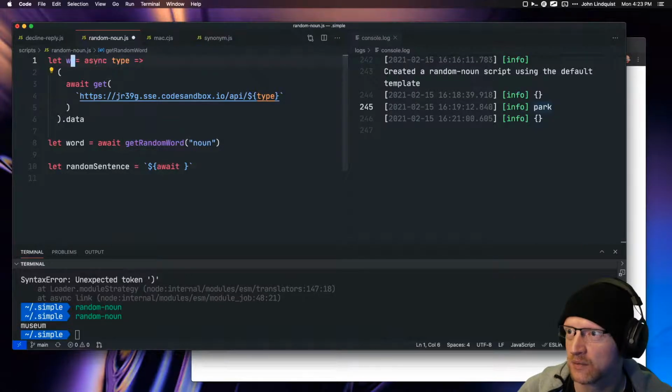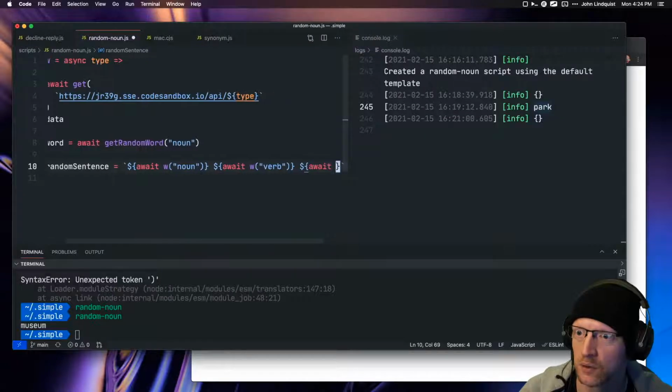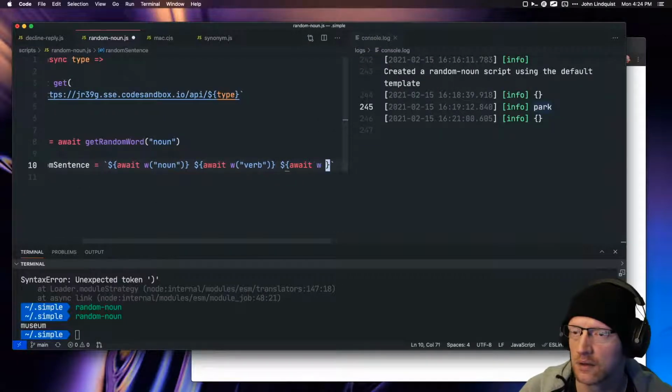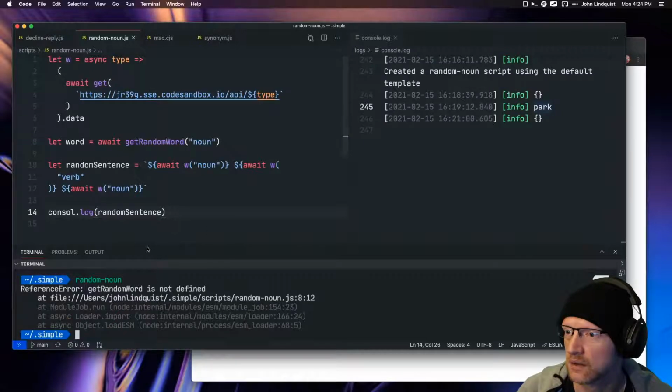We'll just name this W because noun, and then await verb, and then await noun. That format's very ugly, but whatever. Let's log this out. Console log random sentence. Get random word. Whoops.